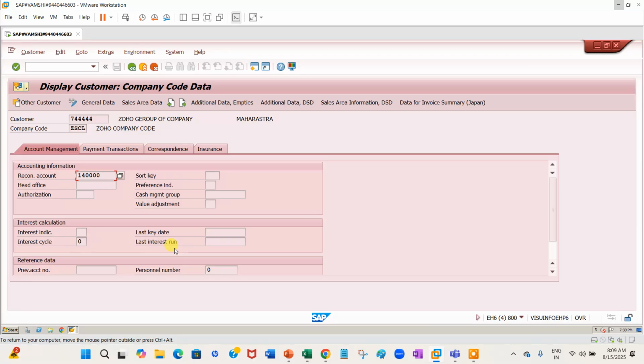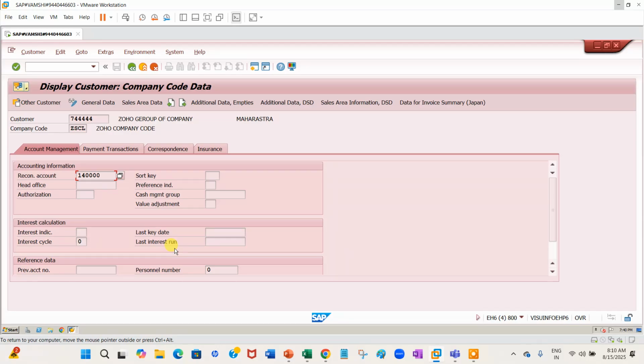How much transaction has happened? How much is deducted from the customer? How much is credited into our account? That is in general terminology. Like that, in SAP also we have one account which is used to accumulate the outstanding of the customer. For example, from the customer account, how much is debited?